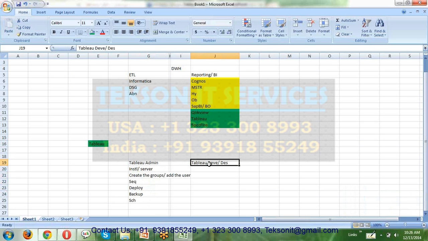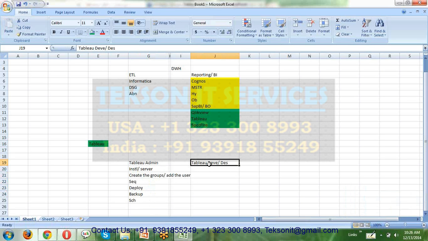That is the Tableau perspective. So your role is to build dashboards or workbooks, and your aim is to build the reports. When you build a report, you need a database, any type of database. The advantage of Tableau is that it supports all the databases available in the market, including Hadoop, meaning unstructured databases are also supported in Tableau. That is the biggest advantage of Tableau.